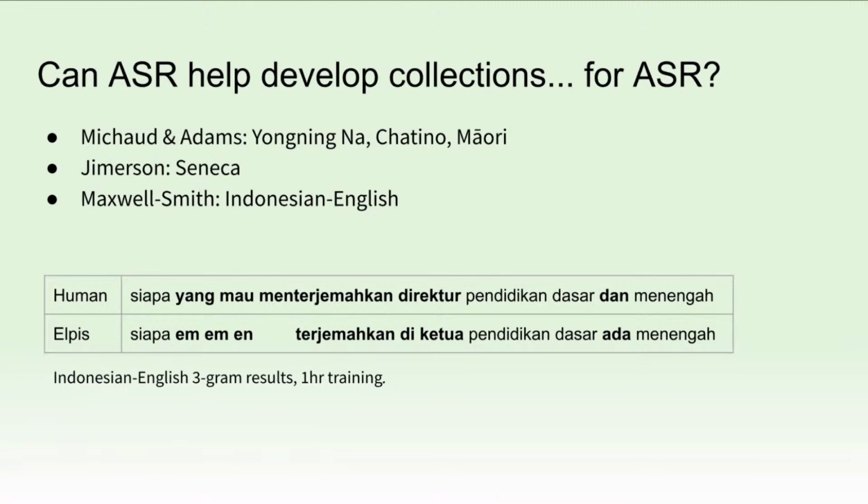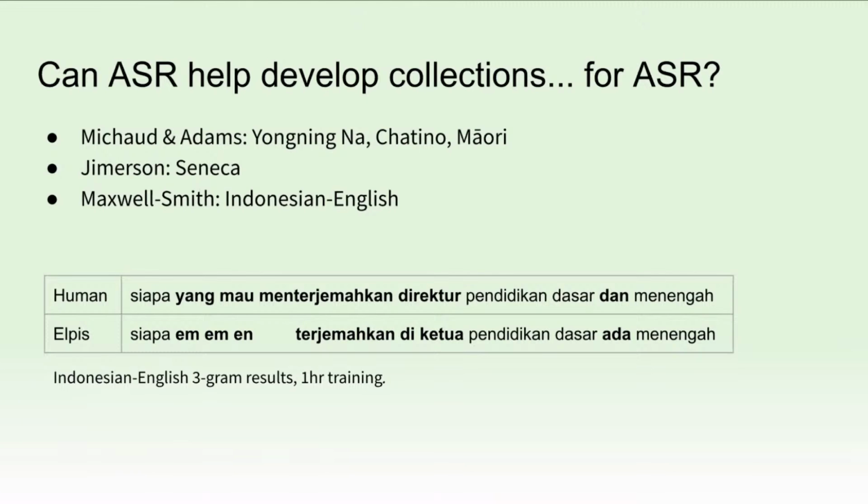all reporting that although the systems don't provide the quality of results that Google's systems do, nonetheless they are useful. So Jimerson's experiments showed that by using speech recognition on small quantities of data, they could still improve their transcription speed and quality by fourfold and double. So it made a big impact to them to have speech recognition as a first pass, the speech recognition system providing a hypothesis which they would then edit.